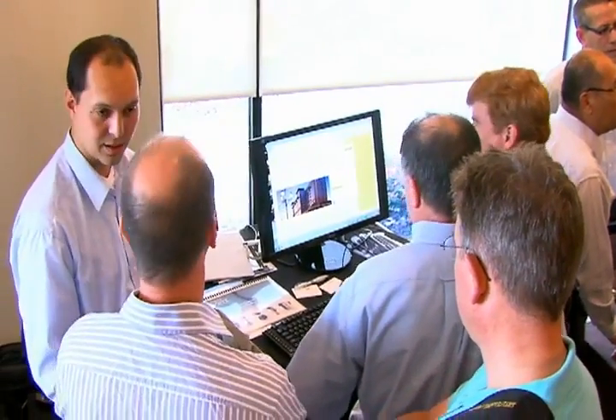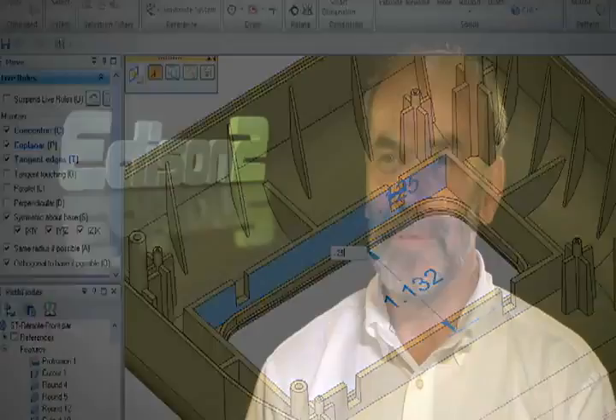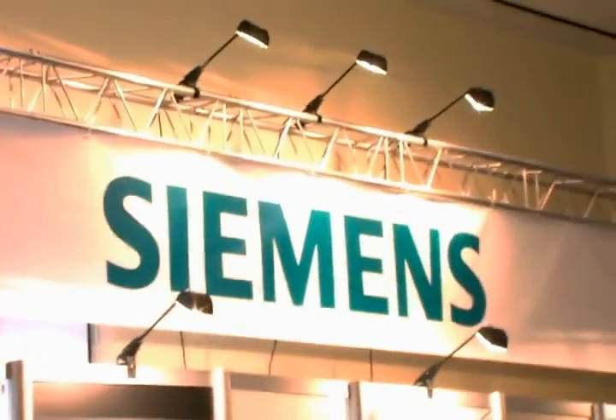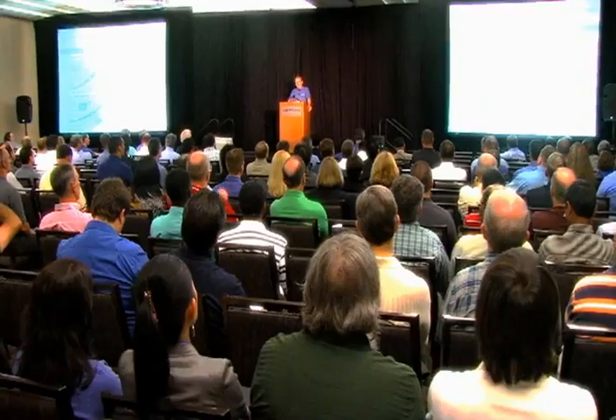It was incredible how fast we could start using Solid Edge. Just all those tools and all those toys to play with — once you make the leap, you'll never go back. Siemens hit the ball out of the park. It's a lot more fun to play with now. We've got a great product — it's the best product on the market. When we can show that customer what we can do with Solid Edge, the kind of productivity and quality we can bring to them in their product development, they will switch to our technology. I'm convinced of it.